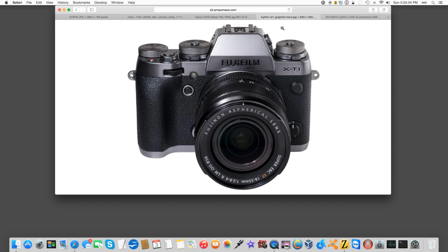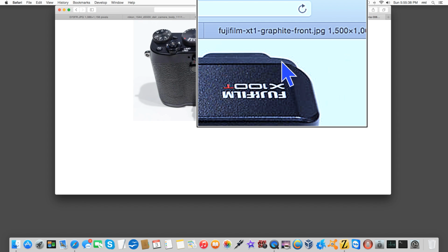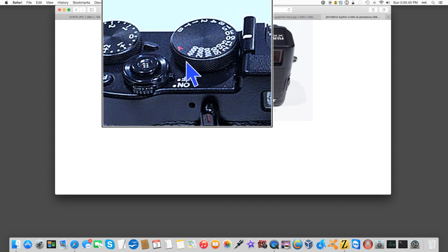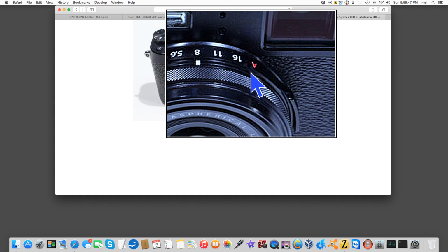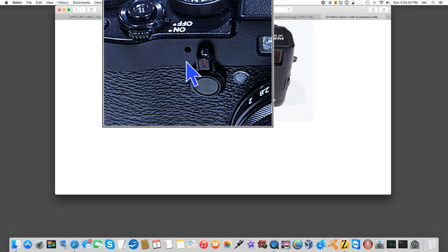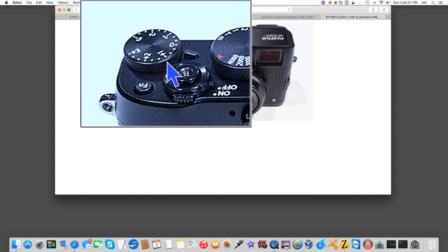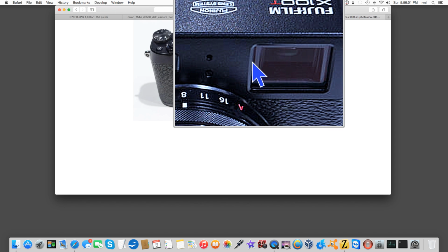In fact, I like it so much that I'm considering two Fujis, and the other one is the X100T. The X100T, again, same thing, live view, Wi-Fi, the same control mechanism. It's an f2, 35mm equivalent, fixed lens. Shutter speed, aperture, exposure compensation, and on the back is a thumb dial that I can use to change ISO.